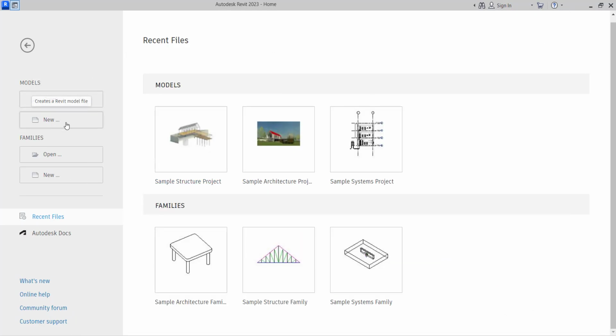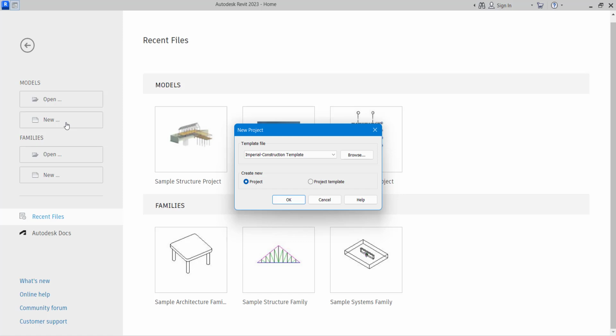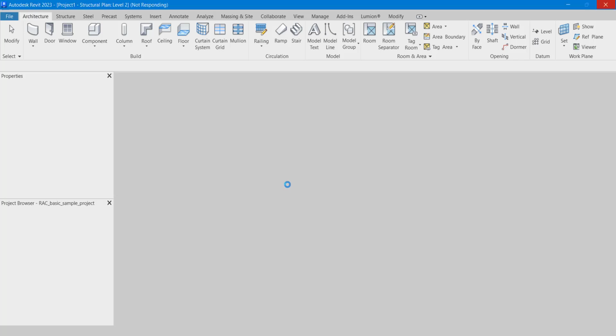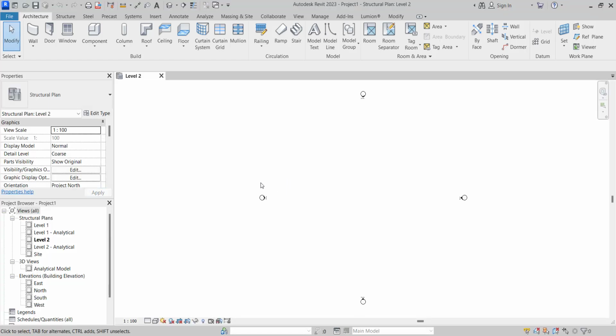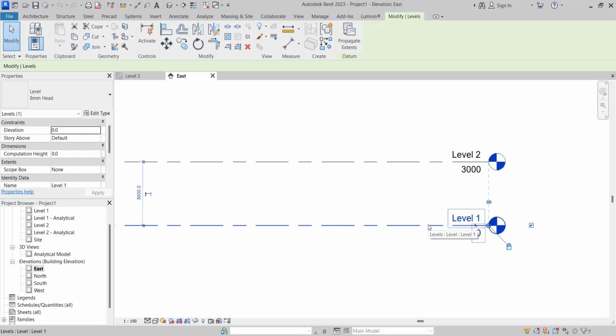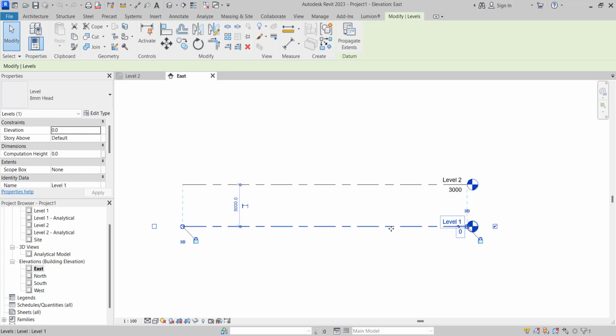As we know already, we normally come into the new area and we look for a structural template here. You can still keep on working with this template to become your project template. So I'm going to open the template, and right away we are in the template. By default, I'm on Level 1. What I'm going to do is come to my elevation area and create a level again. I can do create similar.